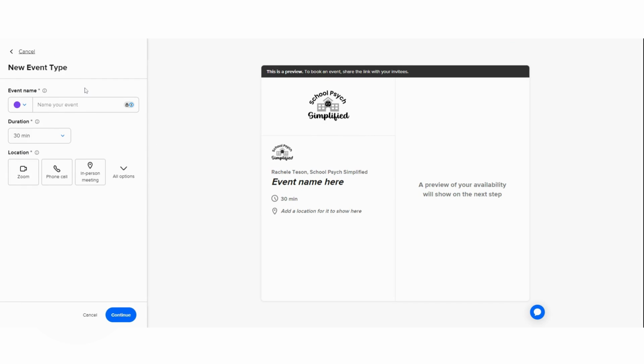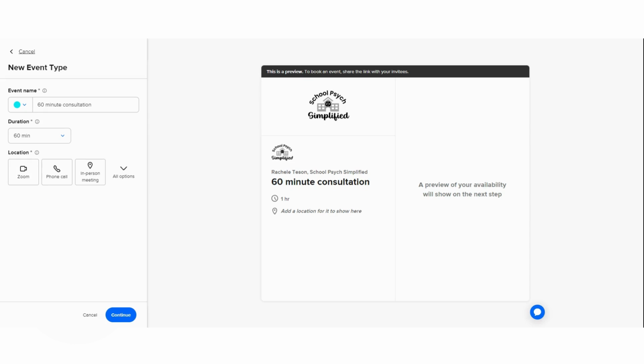Next, you will see the side panel on the left, and it's asking for some more details about what the event is. And we're just going to go with this idea of consultation. That's what I use it for. There's multiple ways that you could use Calendly, but I'll specifically focus on consultation. So the first step is you can pick the color that speaks to you. I know that's really important to some people, including myself. And then you'll name the event. So let's say we'll make this one a 60-minute consultation. And then the duration I'm going to change so that it matches.